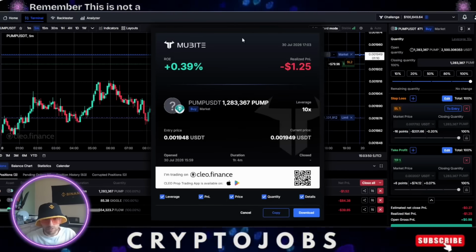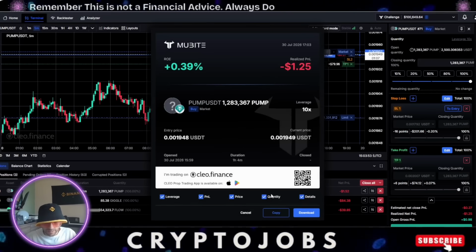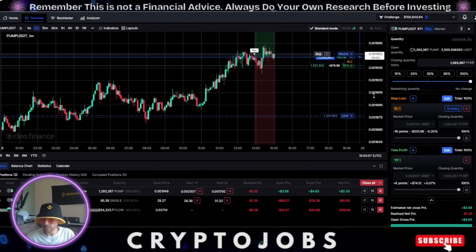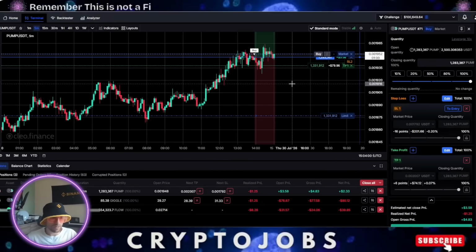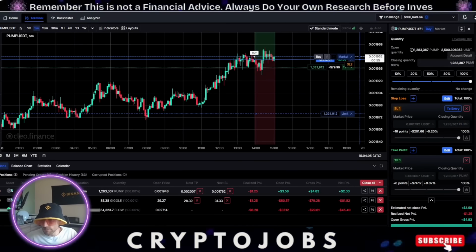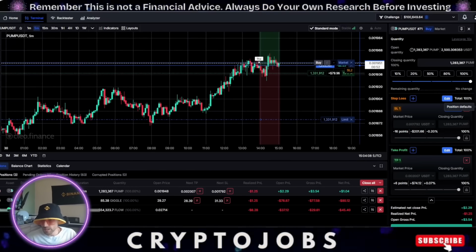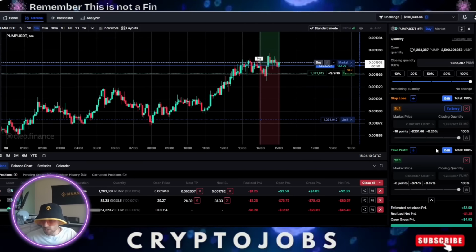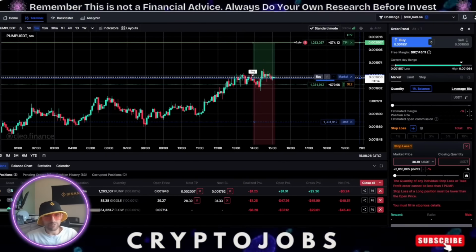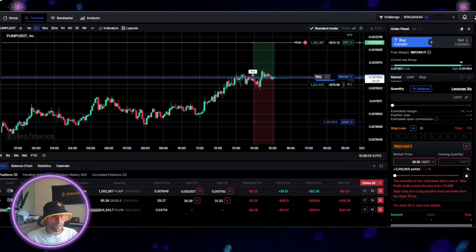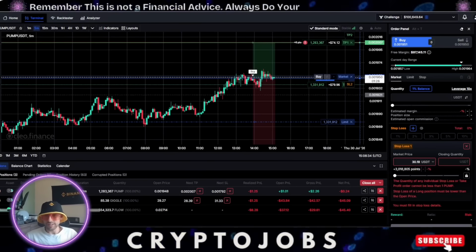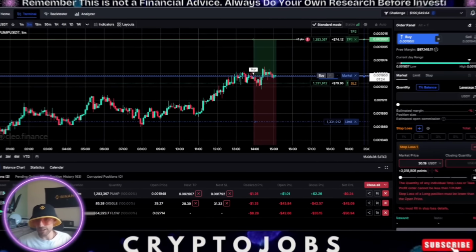Also, you can see your current PNL. You can also share it. The features are really similar to many major exchanges. That's why I also like Mubite, because we are not lost. We are aware of what we are doing. We can trade with a lot of liquidity, a lot of volume assets in the market, which is pretty cool for a prop firm. As you can see, nothing is complicated. You just have to log in with email and password on Cleo, and you can have access to Binance liquidity and the complete UX dashboard suitable for any trader.